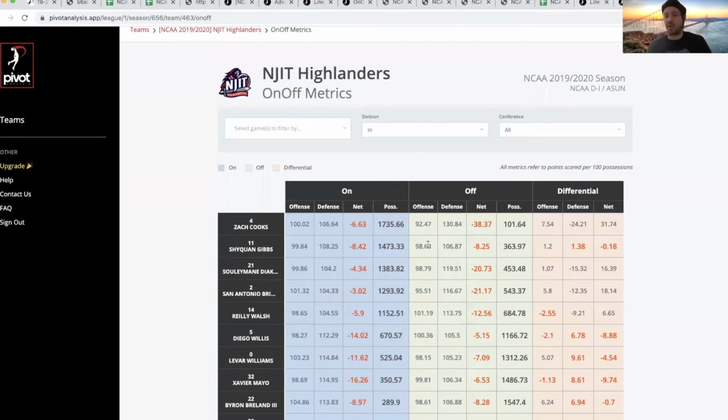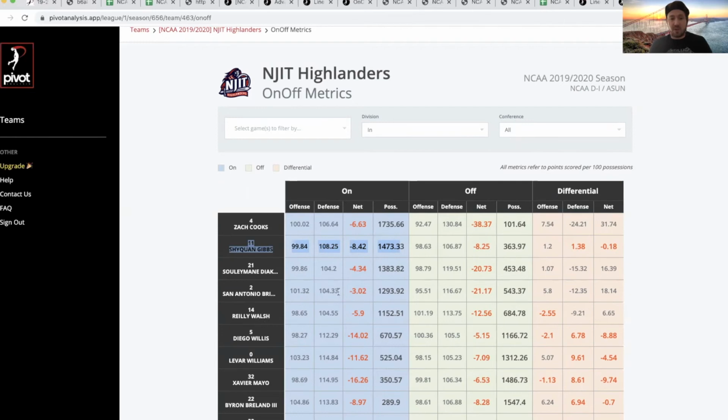So the on-off metrics, I didn't use this on the women's side because there's only one player being lost, who's a lower rotation player. But when we want to analyze a team that's losing a couple of maybe higher, heavy rotation players, we want to pull it up here. And so it's pretty easy to get an idea in terms of overall impact at the season level, how the team performed in those scenarios.